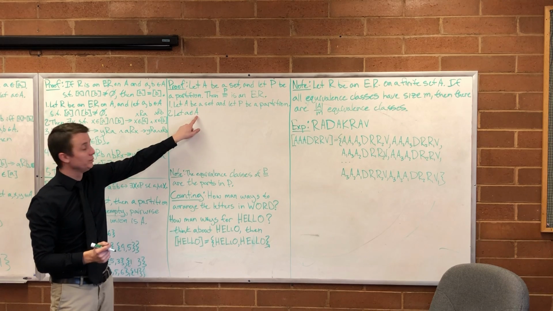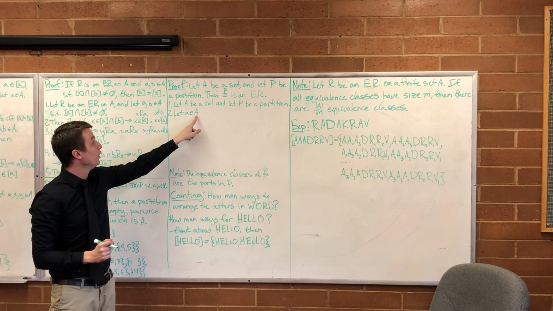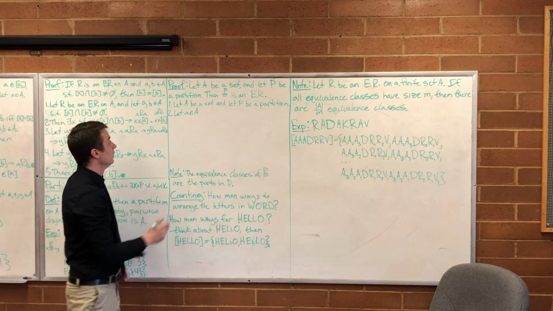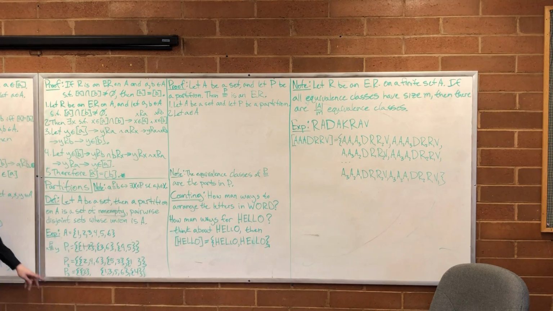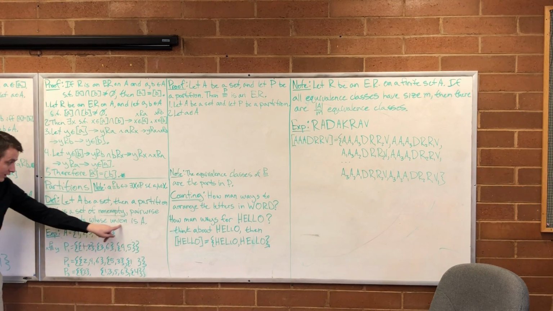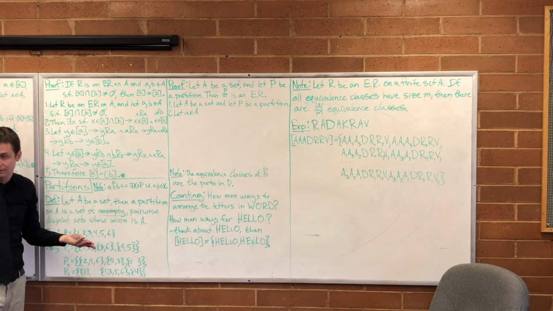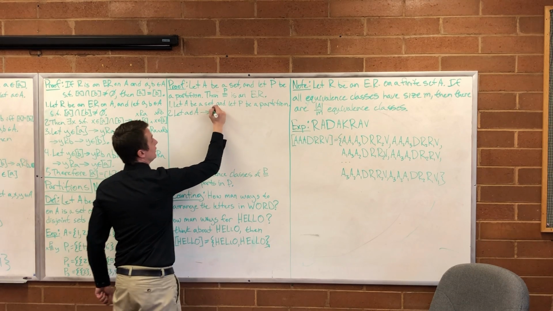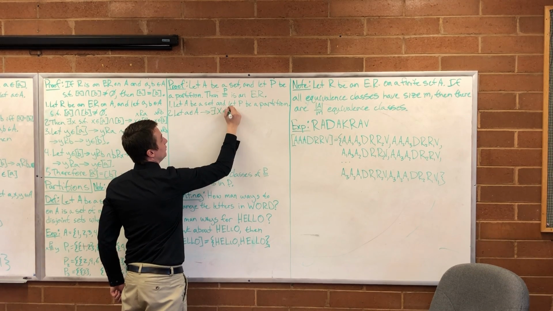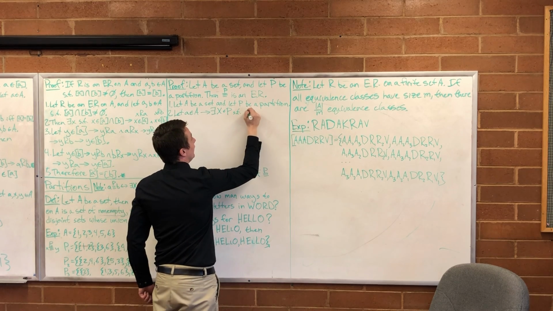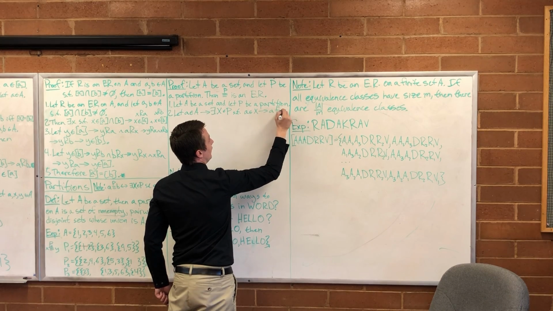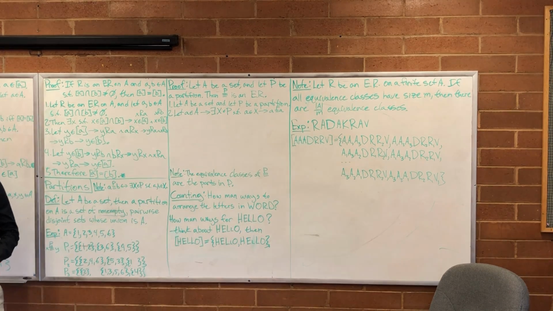So if a is in big A, then there must be some part in the partition that contains it, right? So since a is in A, by definition of a partition, its union has to be A, so there has to be some part containing a. So let a be in A, that means that there exists some X in P such that a is in X, which gives us that a is in the same part that a is in.